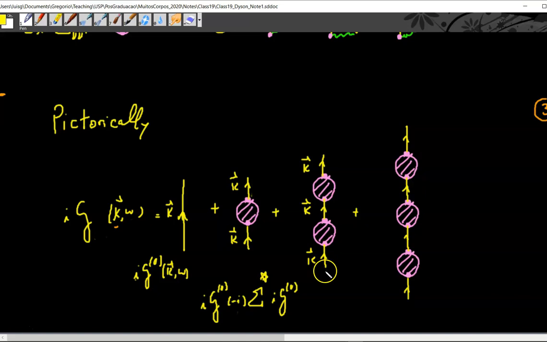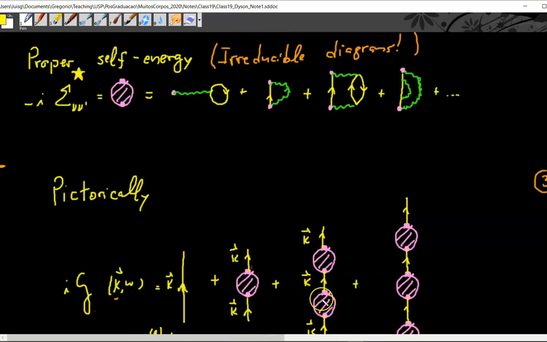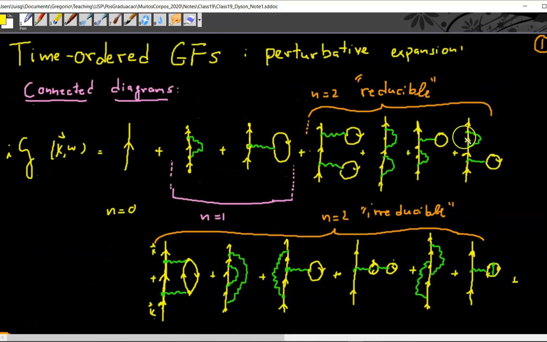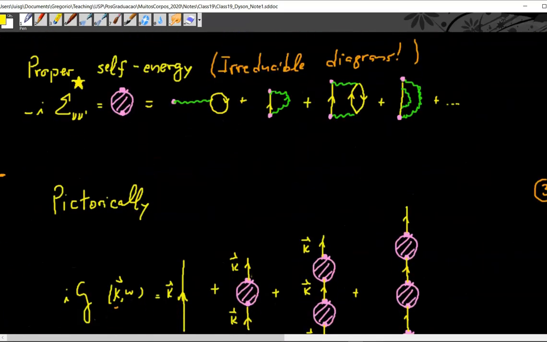It's like, you know, I go in and I pick one of these two, plug in here, propagate, pick another one of these two, propagate again. So how many do I have? Well, I have this one twice, this one twice, and two permutations of one of each of these, which is precisely the four diagrams that I have there. That's the first order, and I can keep going, right?